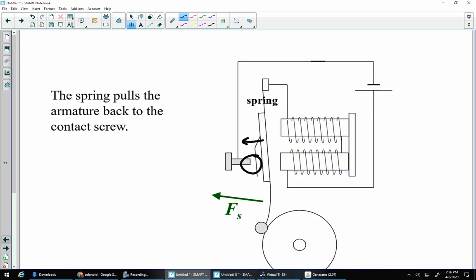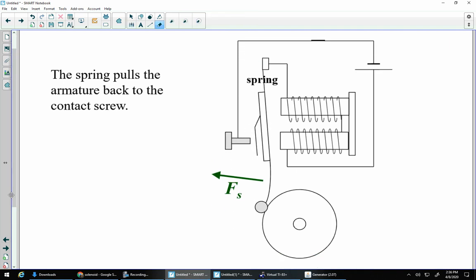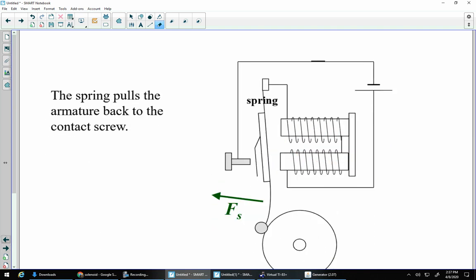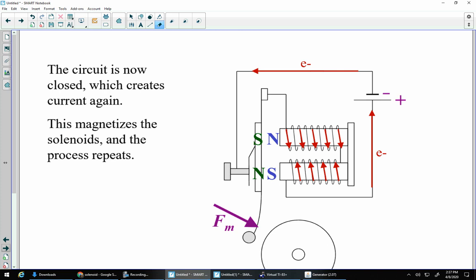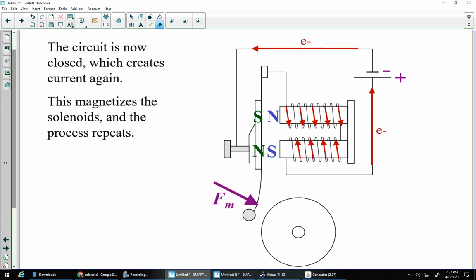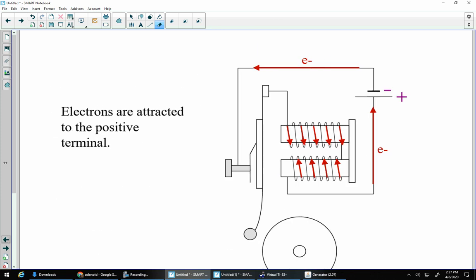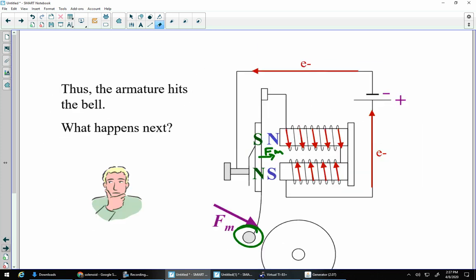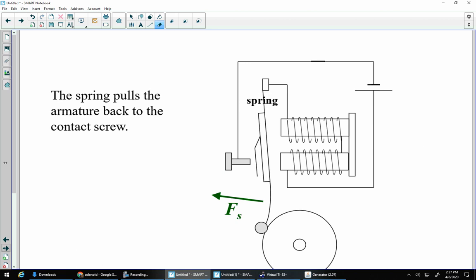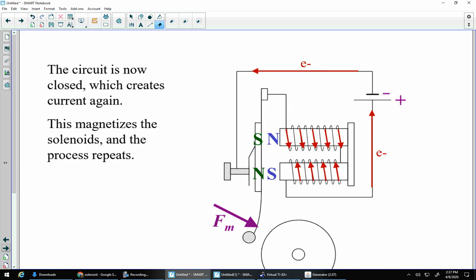So let's go back, let's clean this up just a little tiny bit. That's not cleaning it up. Clean it up just a little tiny bit, and I'll show you how this works. So we start off with this. We've got our magnetic force. It's going to pull the armature and the dinger over. Once it pulls the armature and the dinger over, oh no, I touched too much all at once. Okay. Sorry, folks, I was trying to be quick with that, and it didn't really work.